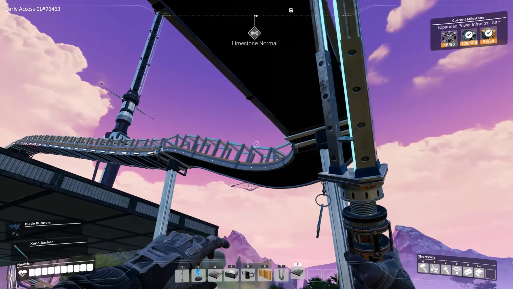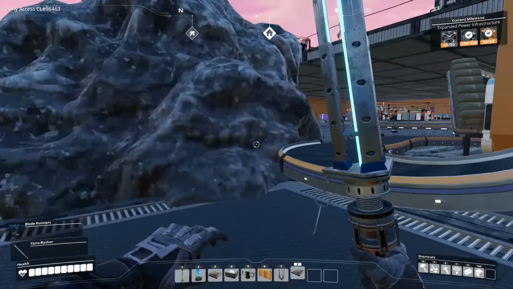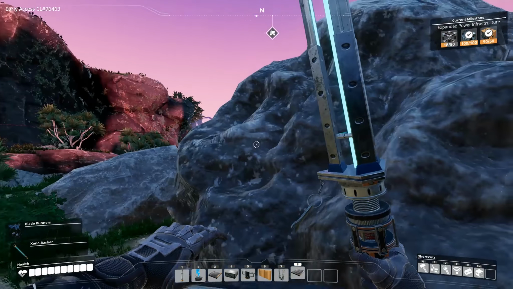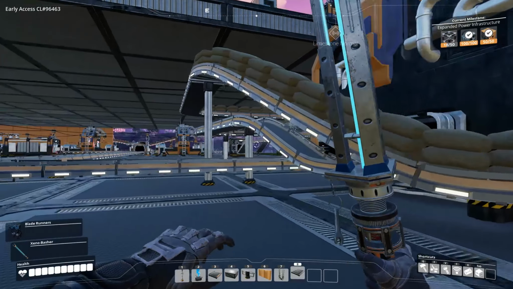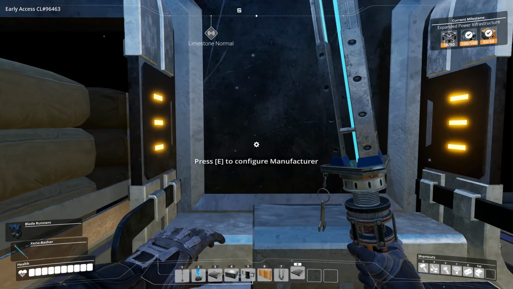Okay, I just ran out of steel beams, so that went from level 3 to level 1, but it's fine. It is going to come around here. Unfortunately, the tree that I deleted with the chainsaw did not take this rock out with it. So disappointed. Anyway, we have the other ingredients coming in, so let's take a look. Yeah, it's just waiting for the modular frames, and of course other encased industrial beams and that kind of stuff. And then we'll start making heavy modular frames.